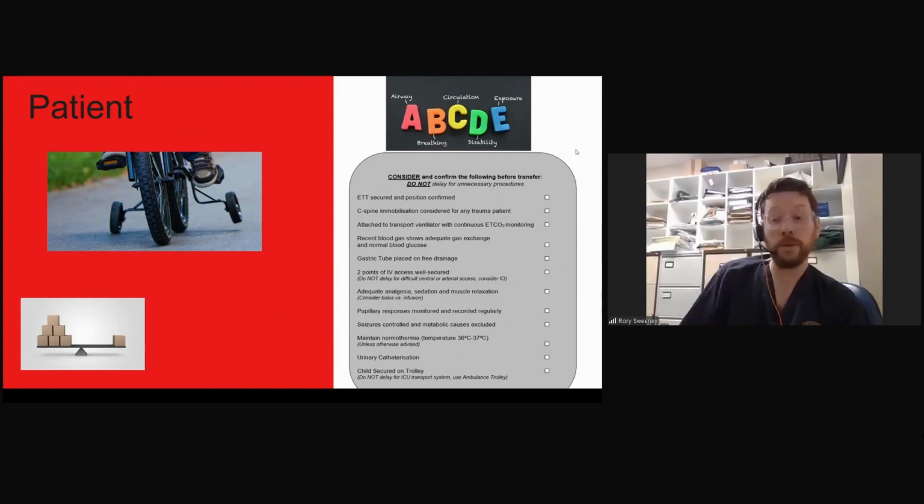Can you get away with non-invasive blood pressure monitoring? Are you on something that requires you to have arterial invasive blood pressure monitoring? And having a systematic approach to this. So one part of your team should be focused on getting the patient stabilized, and it's probably useful if that part of the team is also the person who's going to be moving the patient so that they get a feel for how they're going to be on transfer.